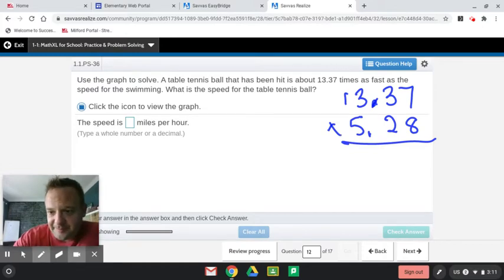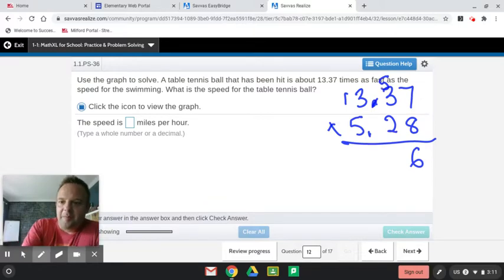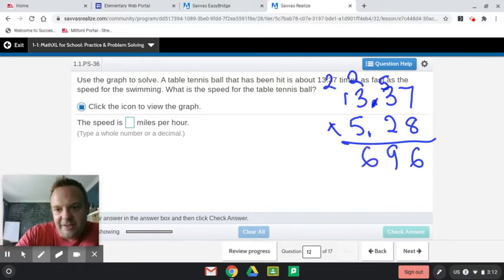So we go 8 times 7 is 56. 8 times 3 is 24, plus 5 is 29. Carry the 2. 8 times 3 is 24, plus 2 is 26. 8 times 1 is 8, plus 2 is 10. Now we've already used the 8, the 5, and the 2 and that 2. Now I add a placeholder 0. Put a little smiley face in it.